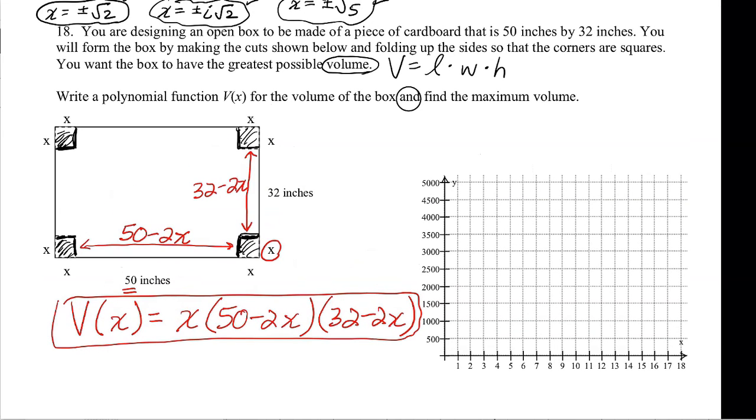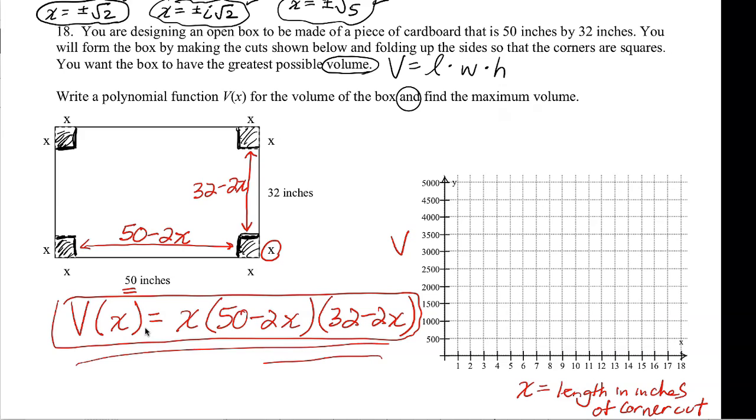I'd like to do a quick sketch where our x-axis, this is x, the length in inches of, we'll call it the corner cut, how much we cut out of the corner. And then this side is the volume, that axis is the v, the volume. So what I would like you to do is to go on to Desmos and type this formula in, and then find, using Desmos, what is the maximum volume and what length x would it take to get that maximum volume. So let me show you really quickly a couple tips about using Desmos.